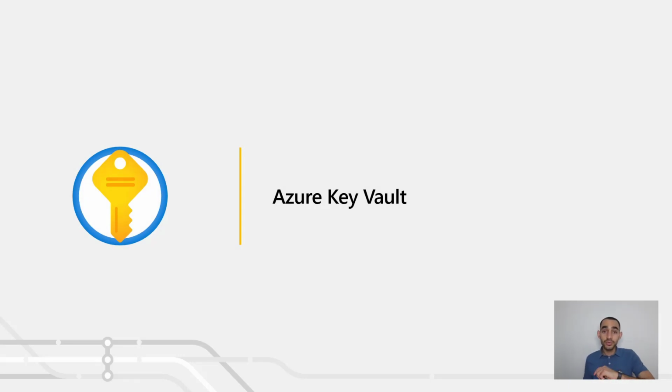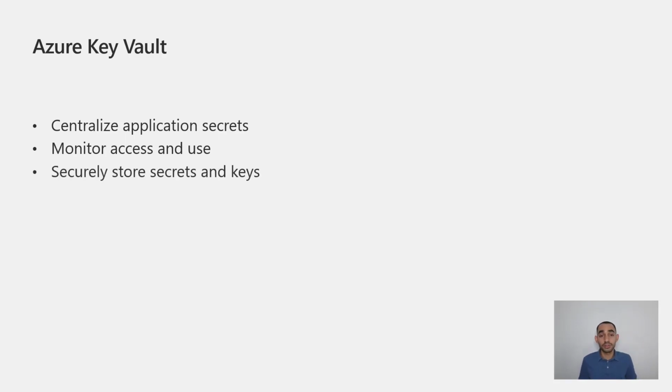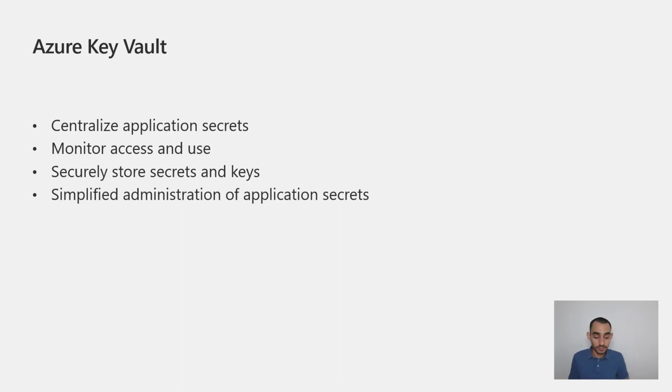So let's move to the second service, which is Azure Key Vault. Azure Key Vault is another Azure service that will let us centralize application secrets, monitor access and use of those secrets, and of course it stores secrets and keys securely. It also simplifies administration of application secrets, and we can integrate it with other sources.